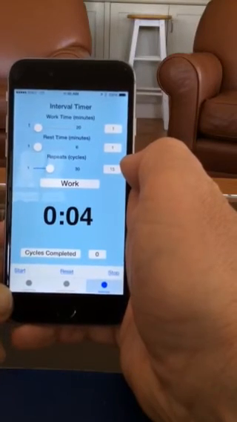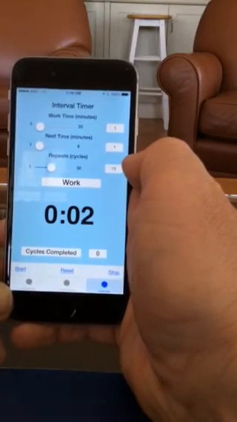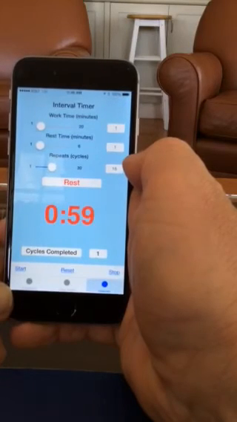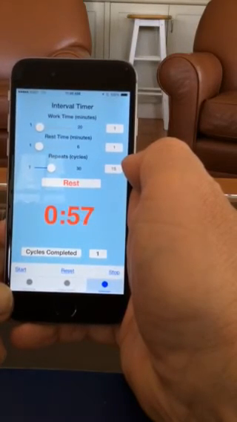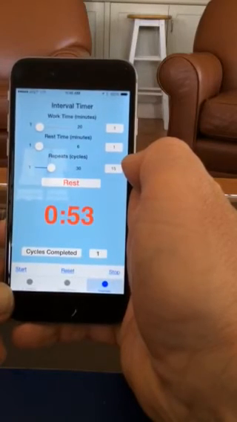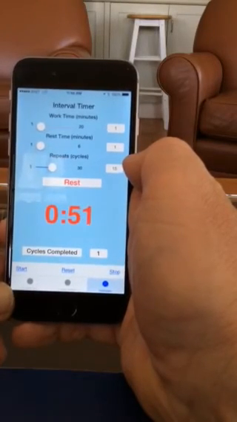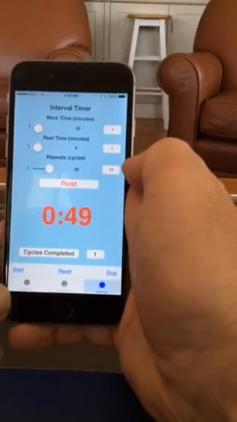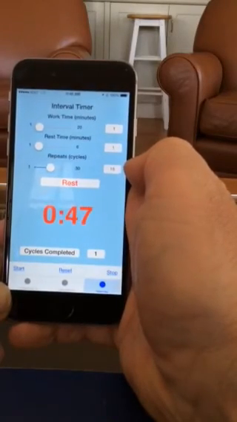Okay, we're about to switch over into a rest mode. And that rest mode is also set for 1 minute, so that will count down. At the end of that 1 minute, it will switch back to the work mode, and as you can see at the bottom here, we've completed one full cycle.